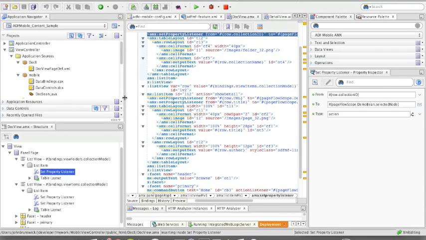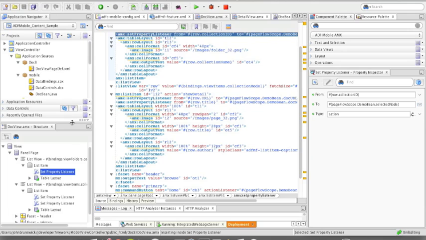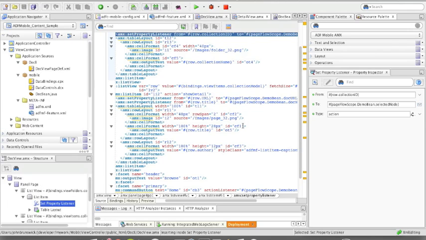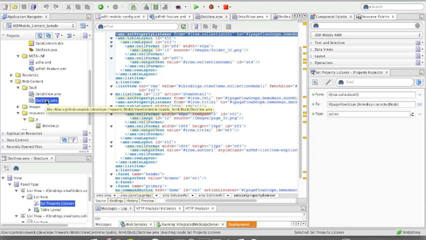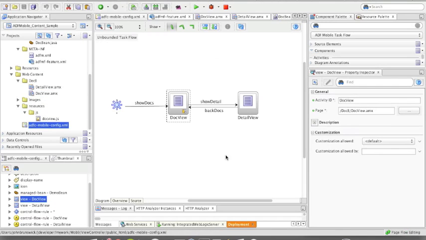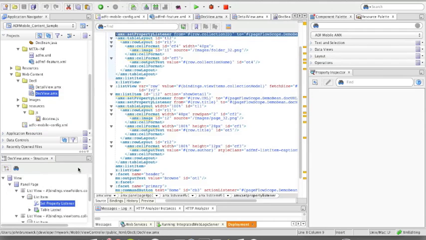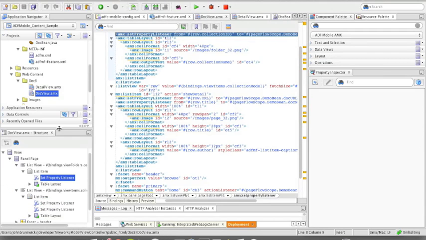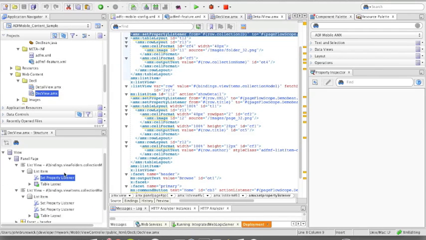This is a very brief walkthrough, but I hope that it provides some understanding of the structure, where fundamentally we have a series of flows between our given pages within the solution. And within each one of those pages, we're able to use the different components to bind back to methods within that managed bean.